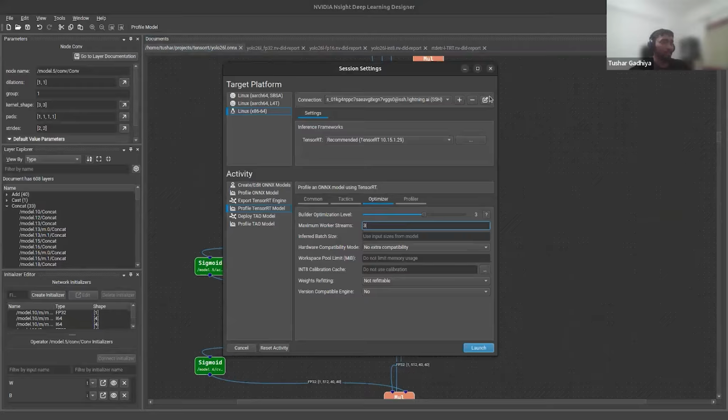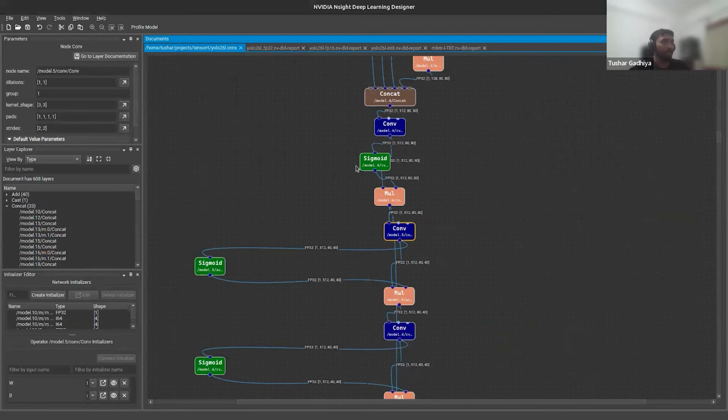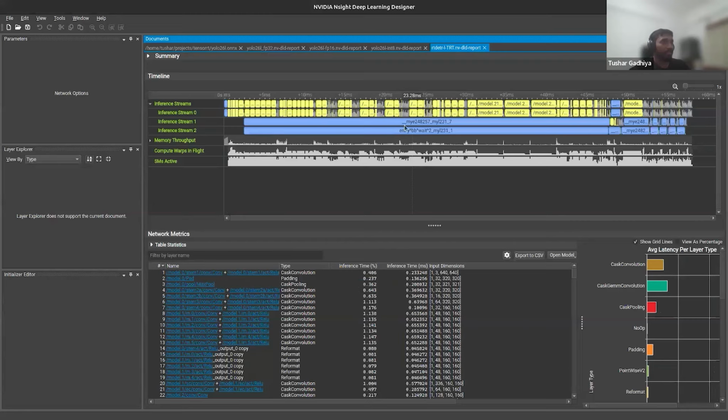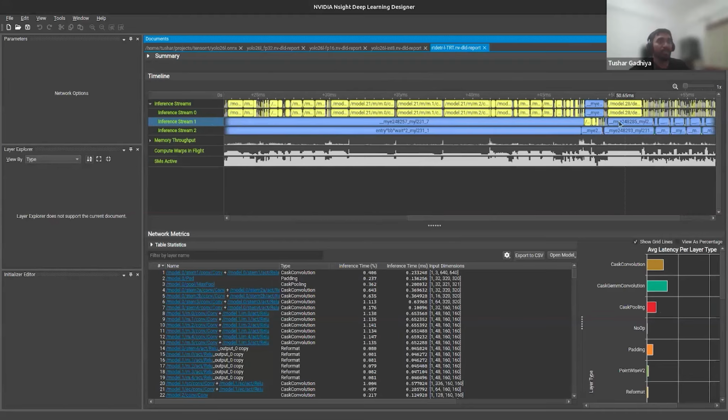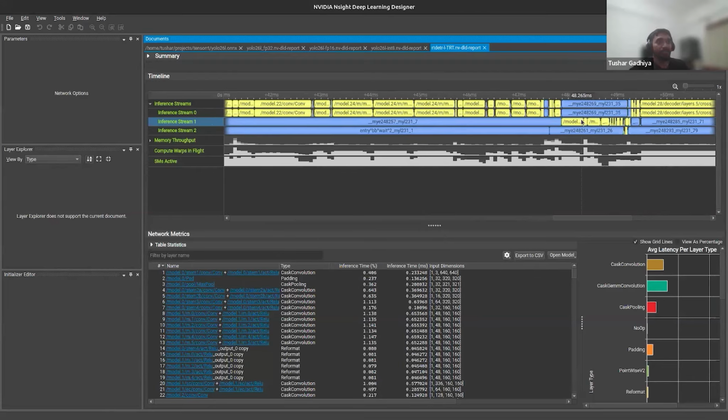In the case of YOLO, it didn't really help. But if you look at a model like this, which is a profiling for the RT-DETR model, in this case 3 streams worked the best. As you can see, it sometimes overlaps data transfer with the kernel execution, so it can process both of these branches in parallel. It's not guaranteed that this will improve inference time a lot, but it will give some jump.